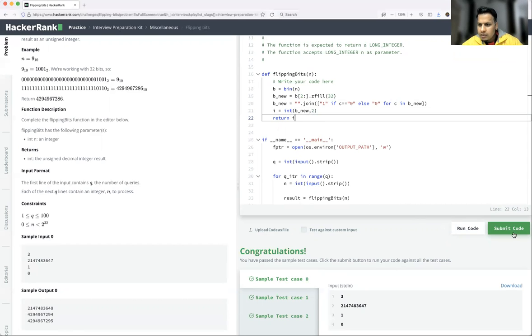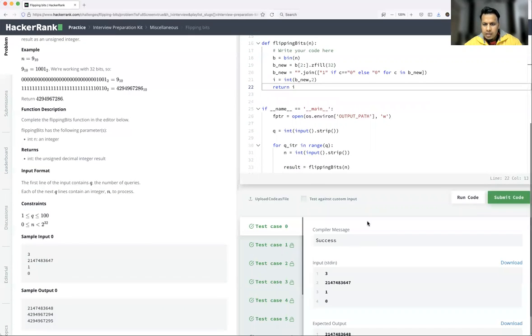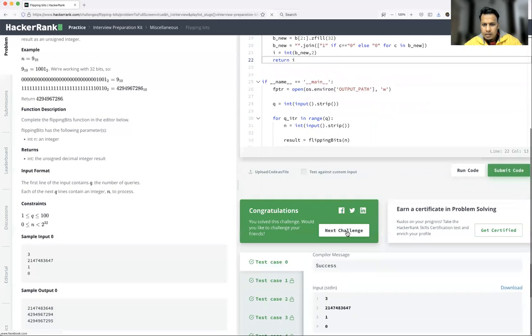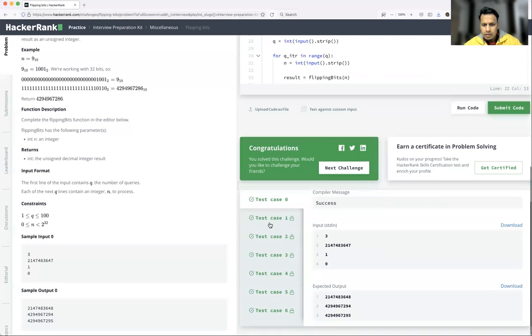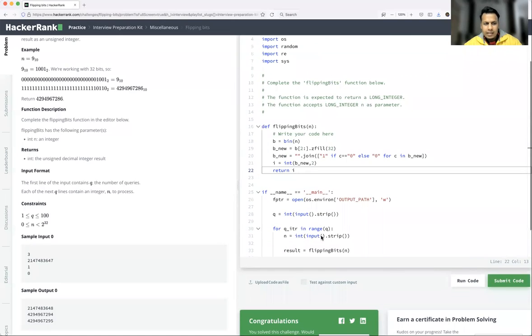Now let's submit the code. Running the code is fine for one input. Okay, so now all test cases have been passed. That's good. So I think we will have a lot of inputs. It is hidden. If you want to see the input, then probably you can unlock it and you will lose some 5 echoes. So it is up to you if you would like to see or not.